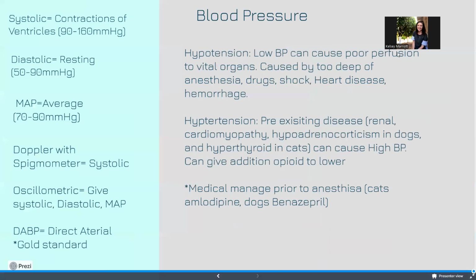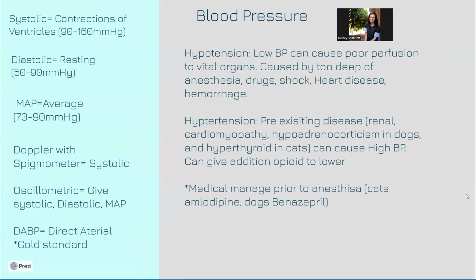Our blood pressure, which again, I talked about how at my first clinic I ever worked at, we didn't do this type of monitoring, but it's going to be so key to giving our patient a smooth surgery and also a smooth recovery. When we're checking this, we have a couple of different options. We can use a Doppler with a sphygmomanometer, which is the handheld, or we can use the oscillometric, which is like your Bionet or VetCheck. Basically, that machine displays a lot of these vitals already, like ECG, capnograph, and our blood pressure.